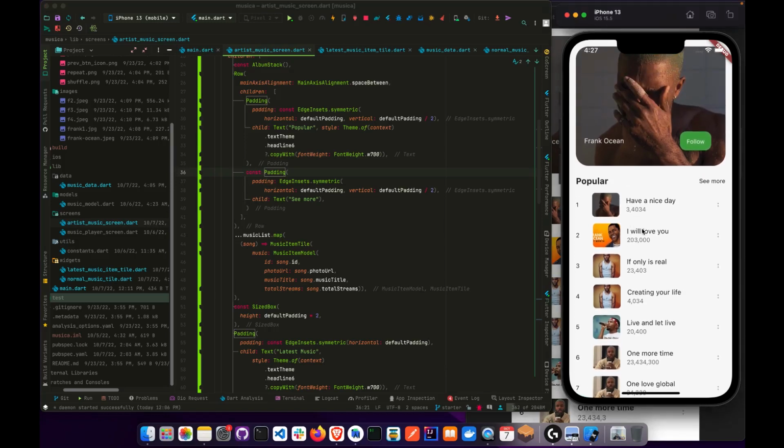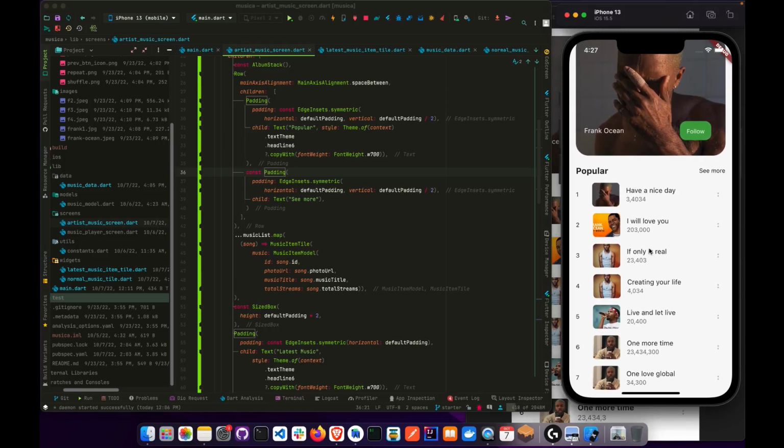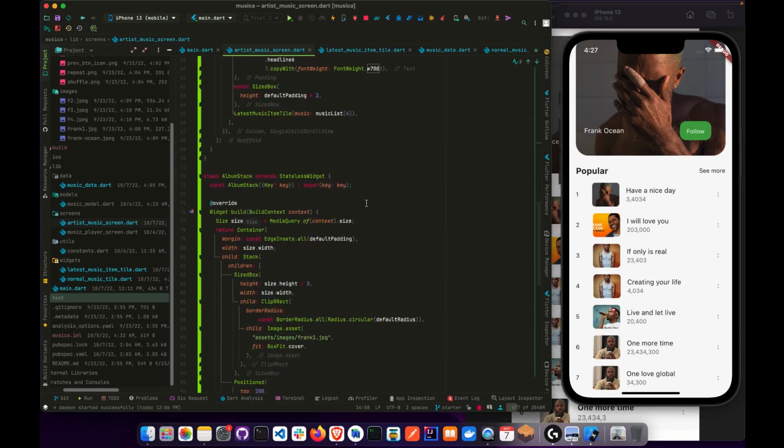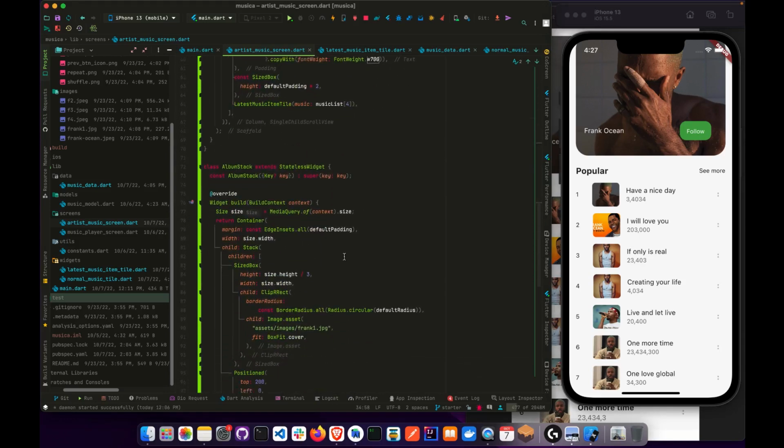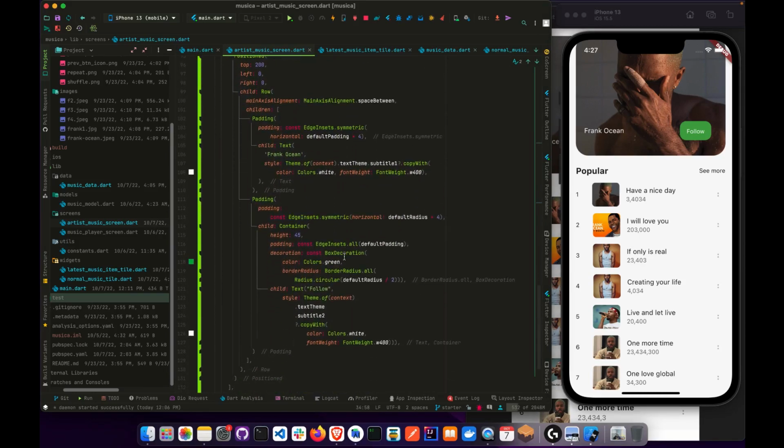So you can see we have this right here. And this is looking very promising, right? So if you have stayed to this point and we've spent a lot of time already, you need to pat yourself on the back and appreciate what you've done so far. And I hope you're learning what I'm trying to do. I tried as much as possible to make it interactive. That's why I'm trying to talk and all of that. But if you find it confusing at some point, just pause the video, go back, and then probably leave a comment in the section asking me why did you do this and why did you do that?